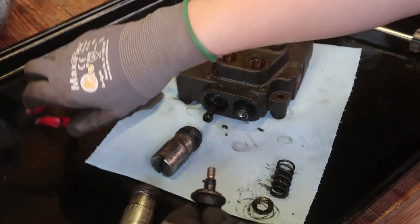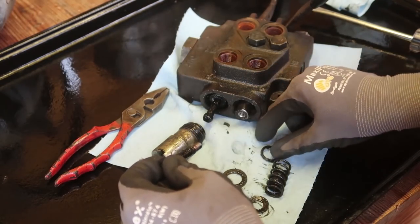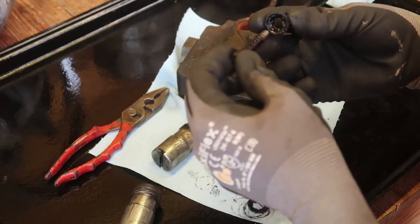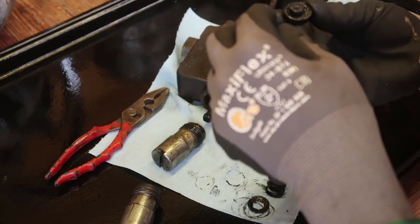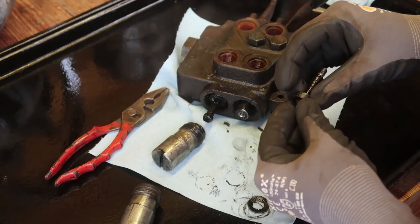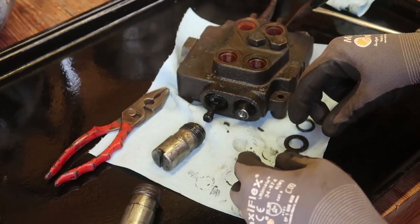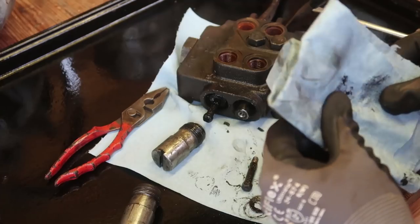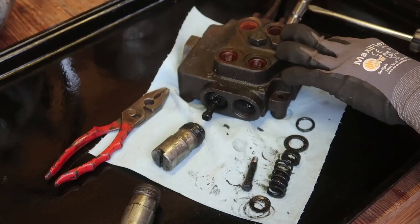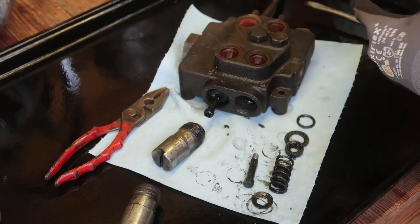So, where's my thing? Yeah, it's getting nasty. O-ring. Big washer. Little plunger, with cupped indentation going towards that, so it catches that little tube I got, or that spring. Yeah, so it catches the tube. That's not so bad. And then this comes out. Good luck getting it back in.